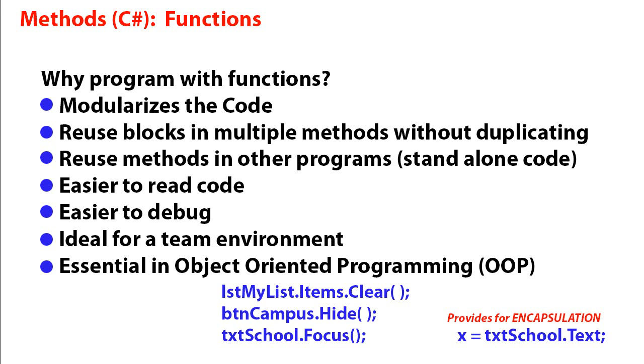In object-oriented programming, there's something called encapsulation. Encapsulation is the protection of data. In reality, when we're getting a property such as text out of a text box, that text property is a public method of accessing some value in that class, which has been protected. We can't access the data of that text directly. We use it through a getter method that returns a property called text. Pretty much every programming language today is modularized using functions.